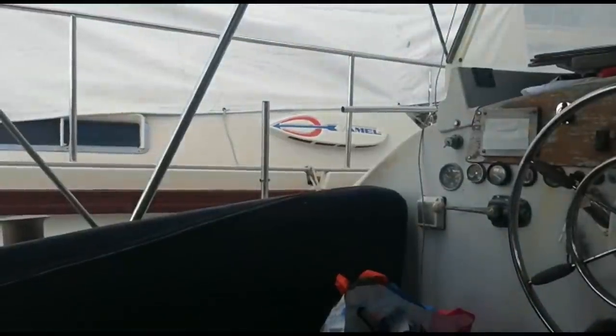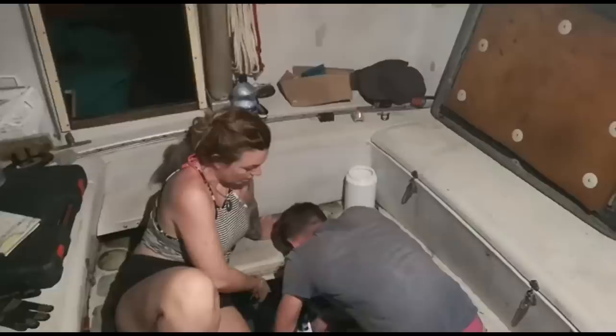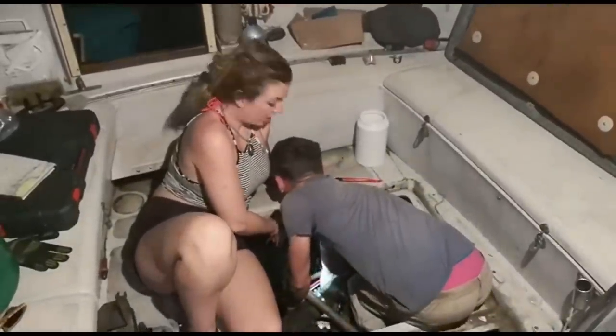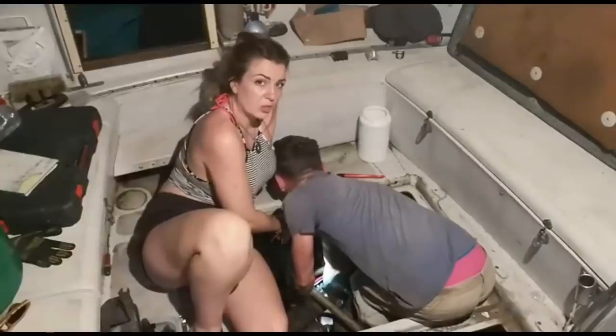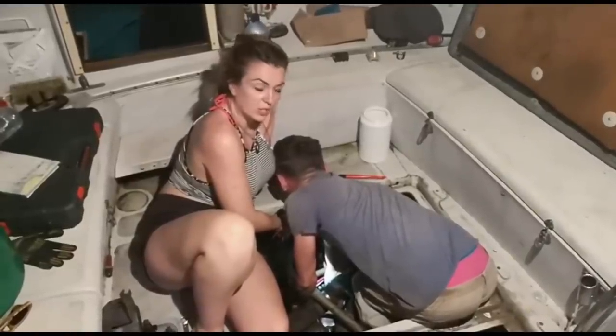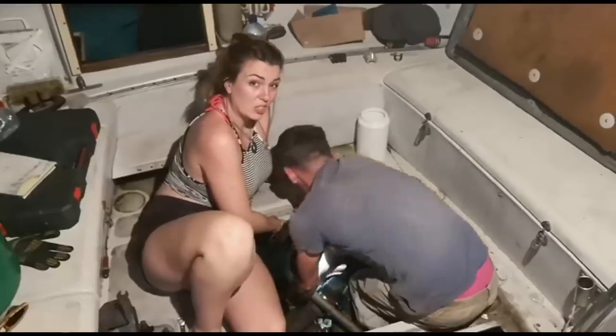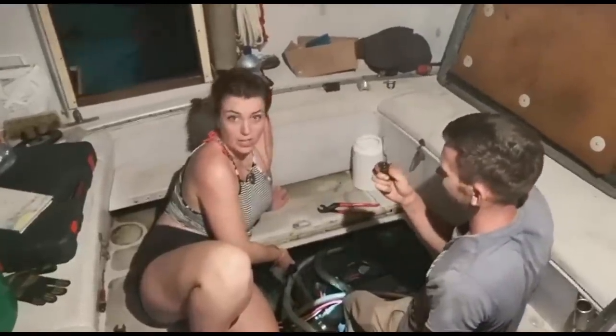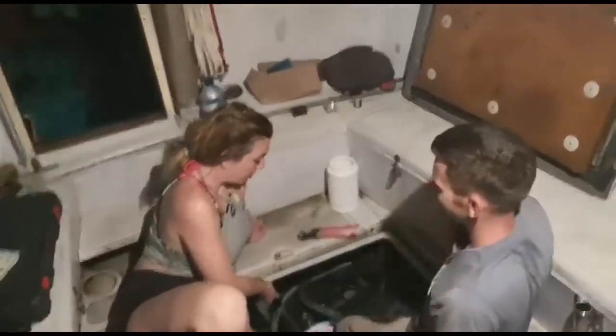Well, technically the work's just been finished, so... Okay, so the engine's not starting, but we have had problems with starting her with the transmission before. So we thought it might be the pistons, water in the pistons, but we think now it's actually that the transmission is dry. So we had so many problems with this before.